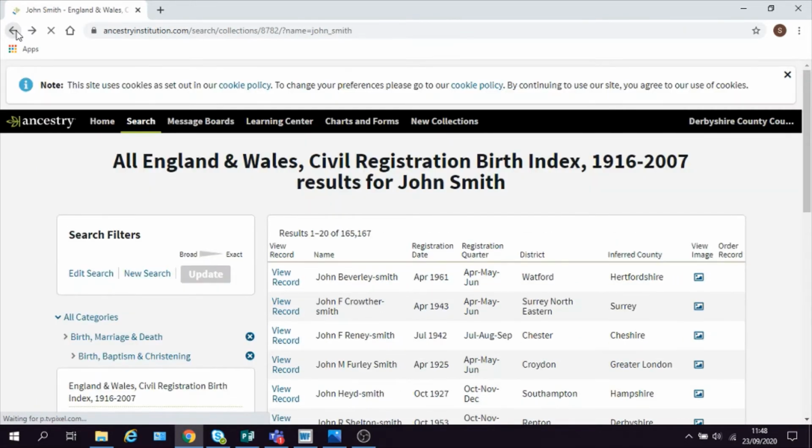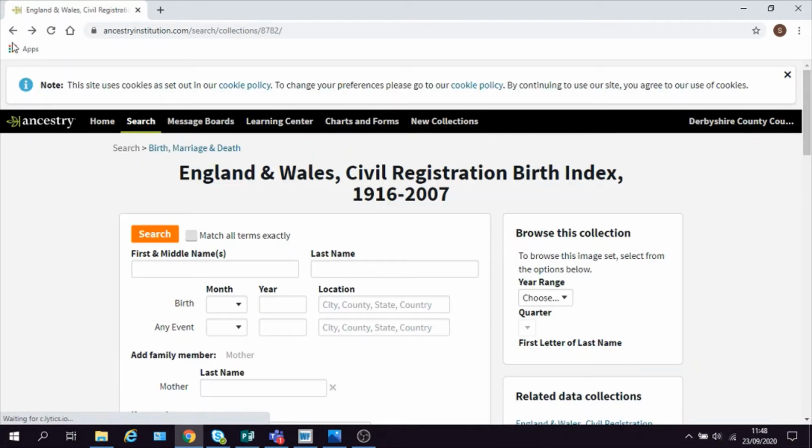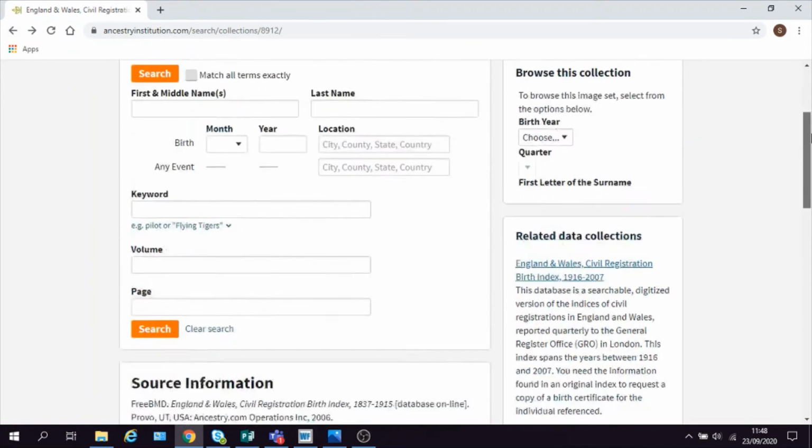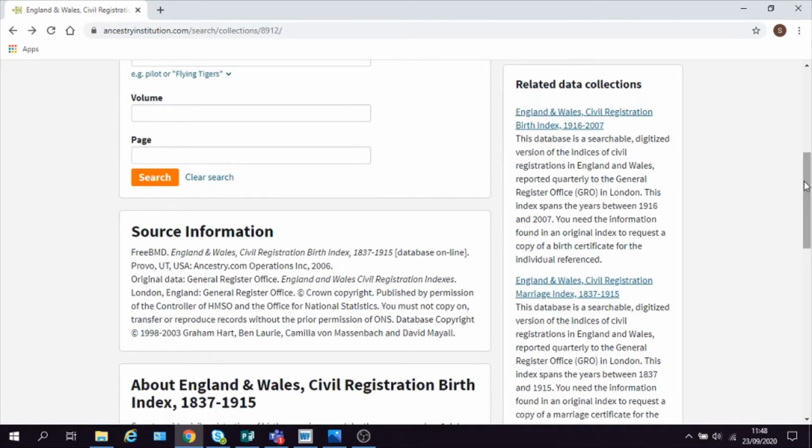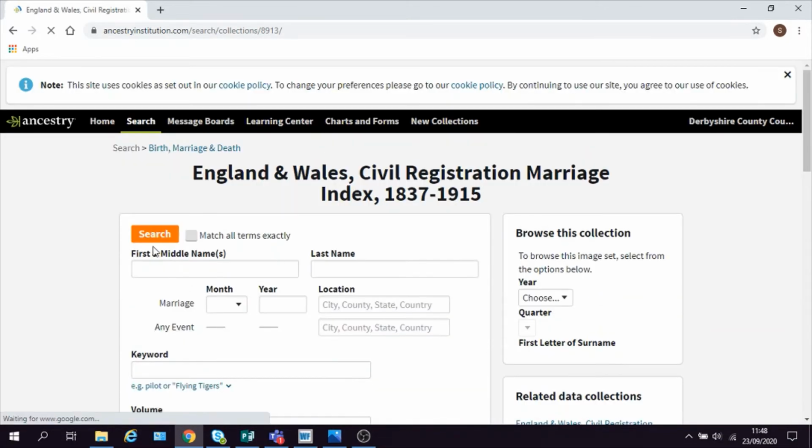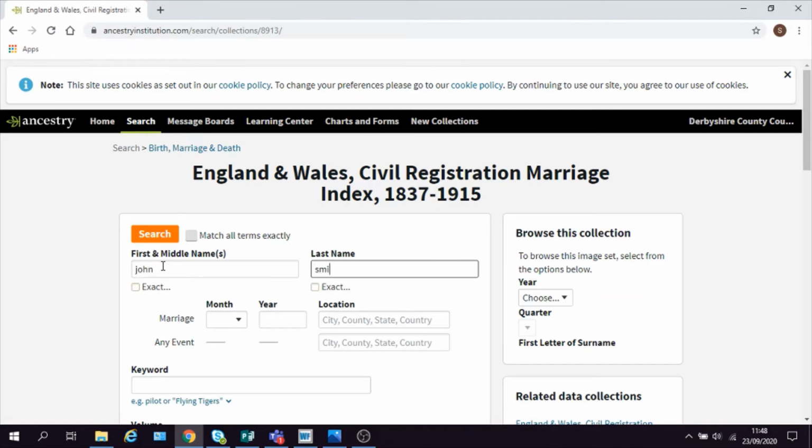So we'll have a look at the marriage certificates too. So again, I'm just going to back out of this, and here's a link to the first half of the marriage index. So again, I'm going to try John Smith. I want a bit of a go slow.